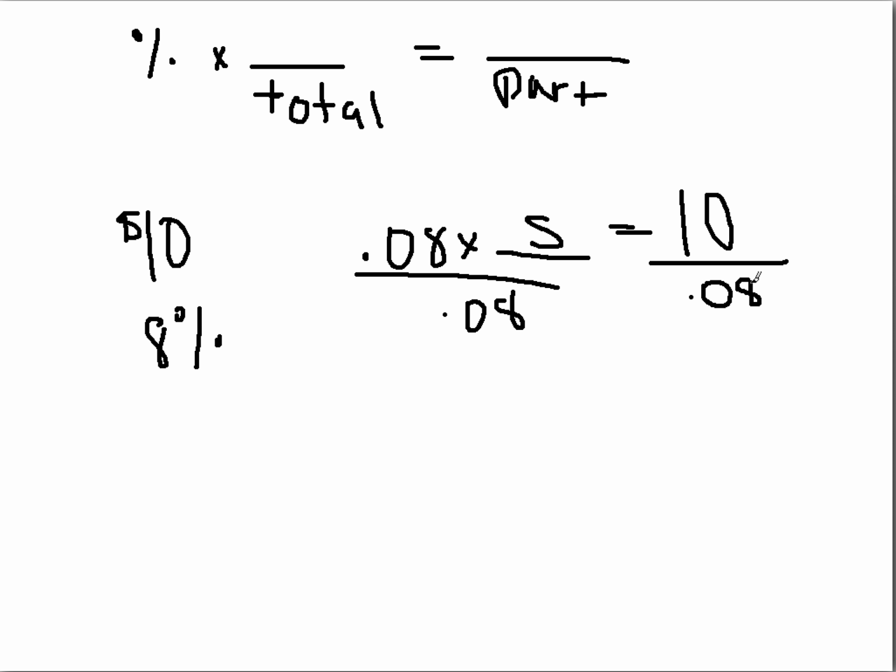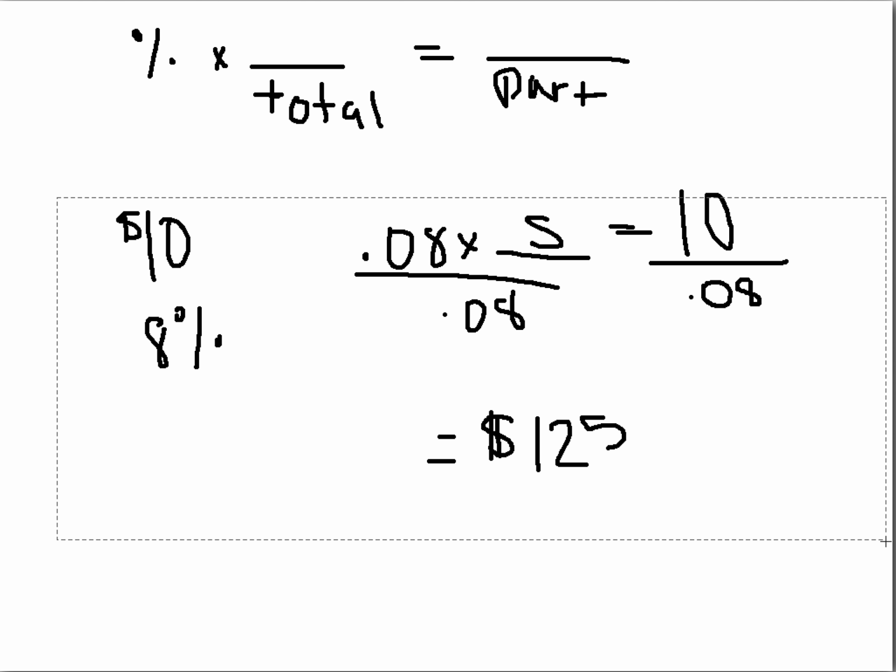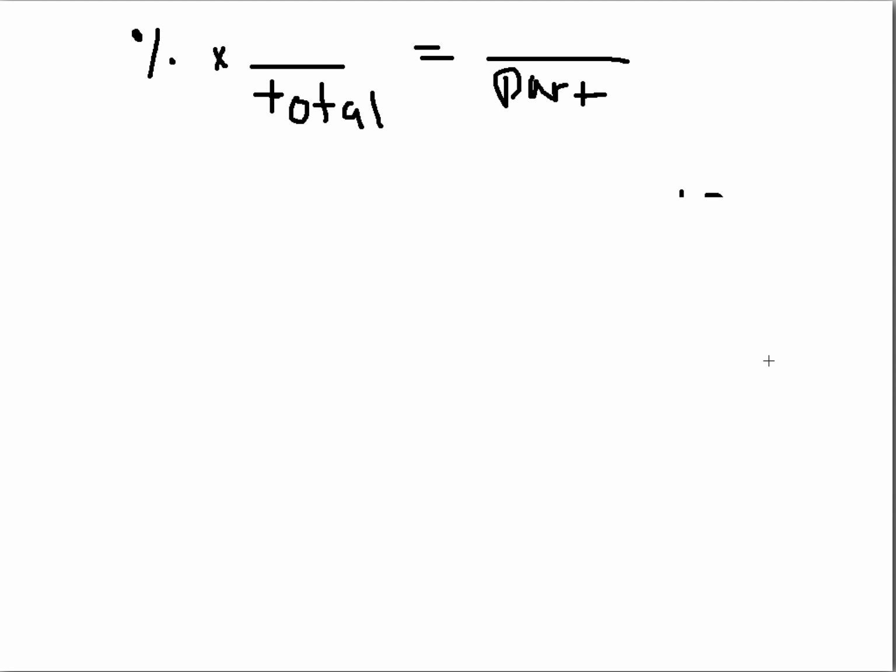It should make sense that you're paying more for the item than you're paying in tax from your life experience. If it's not more, that should kind of throw a red flag. So in my calculator, I'm going to type in 10 divided by 0.08. And the total cost of the item before tax is $125. So you have to remember how to solve the equation, and you have to remember that it should be logical you're spending more money on an item than in tax, right? Otherwise, the government has a problem.